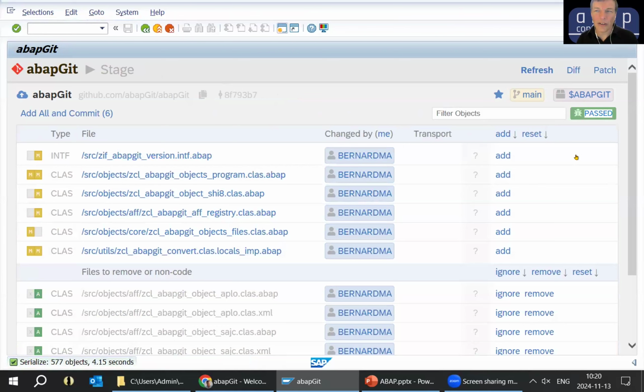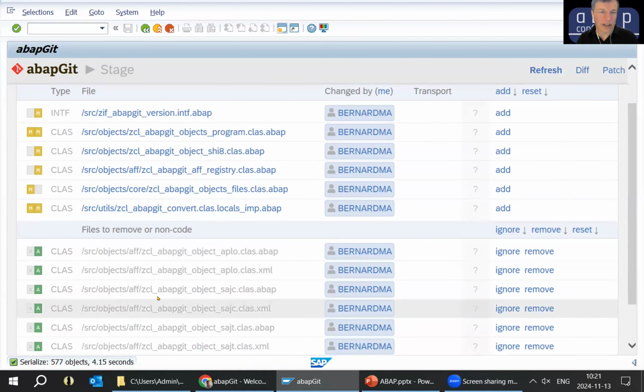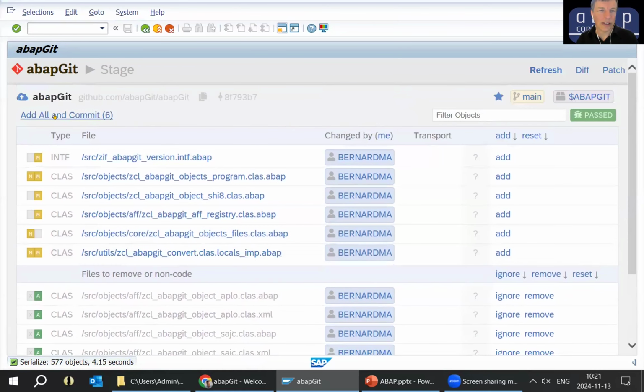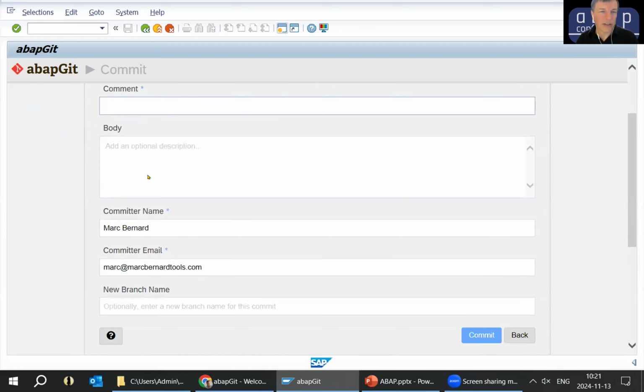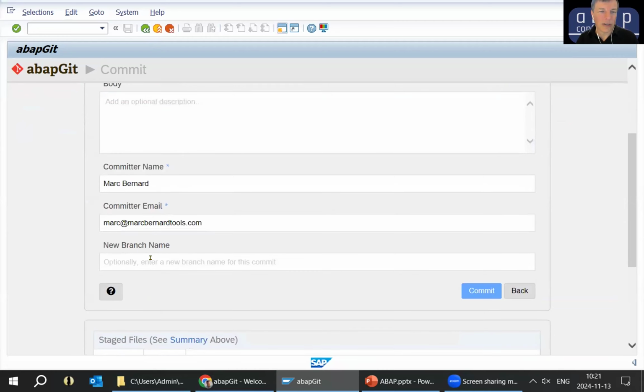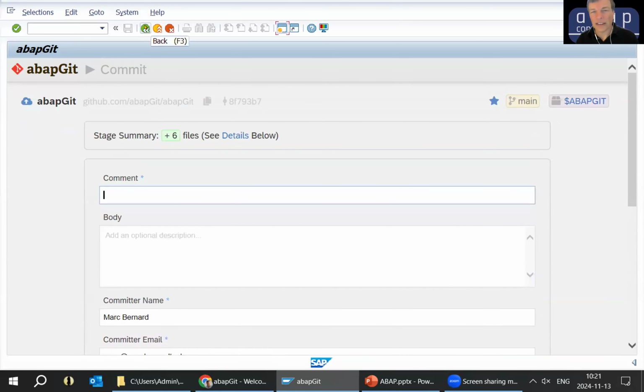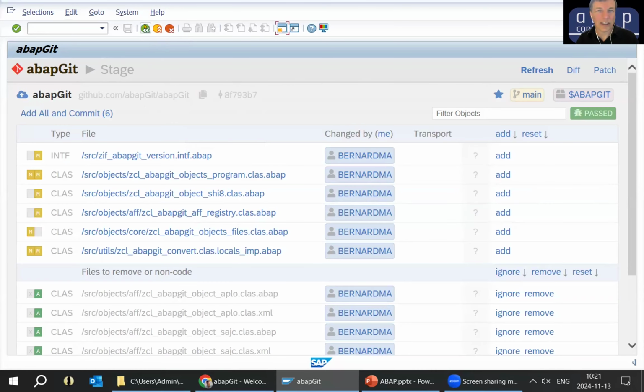And up here you see all the unit tests have passed on the top. And then you can decide which of those files now should go into the repository. So these are not the individual objects, these are the files that belong to each object. You can either add them, or if something has been deleted, you can remove them and delete them in the repository as well. I just give it a commit message and a little description. And if you want, you can create a new branch of it. There you go. Next, if you click OK again, these things would end up in GitHub.